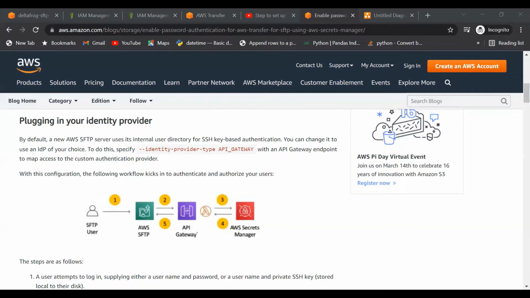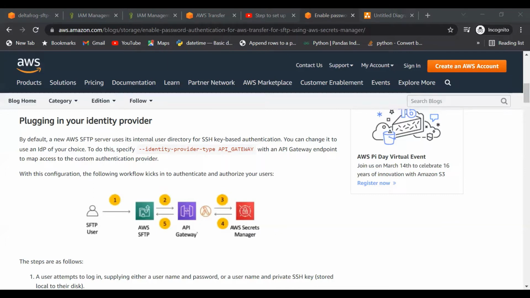So we'll store the username and password in the Secret Manager service. This is the first step, and you can follow whatever order you like. We'll create the server, and once it is created, we'll store the username and password here. Let's suppose the username is Sumit and the password is Sumit123.